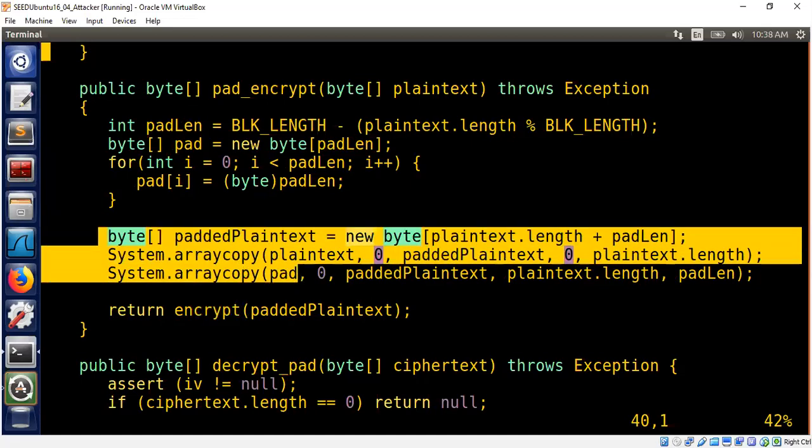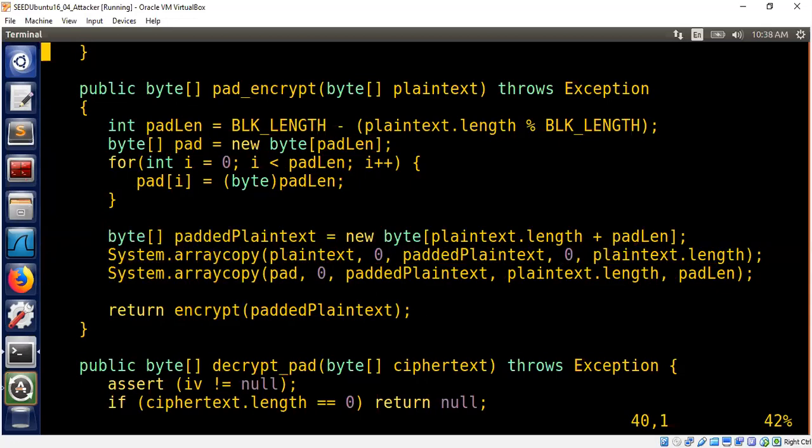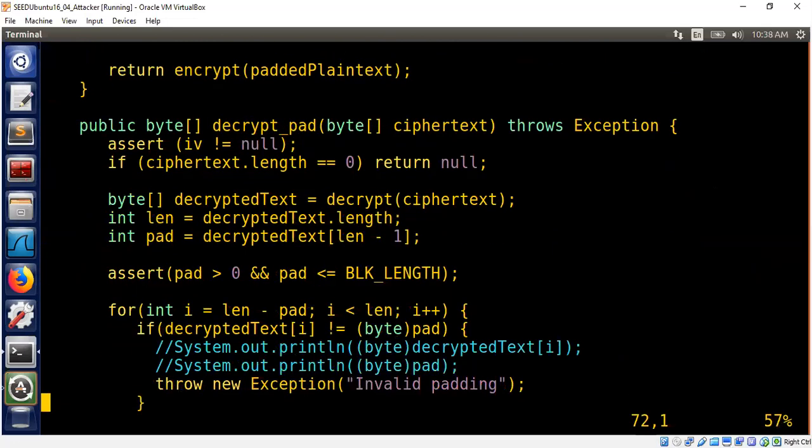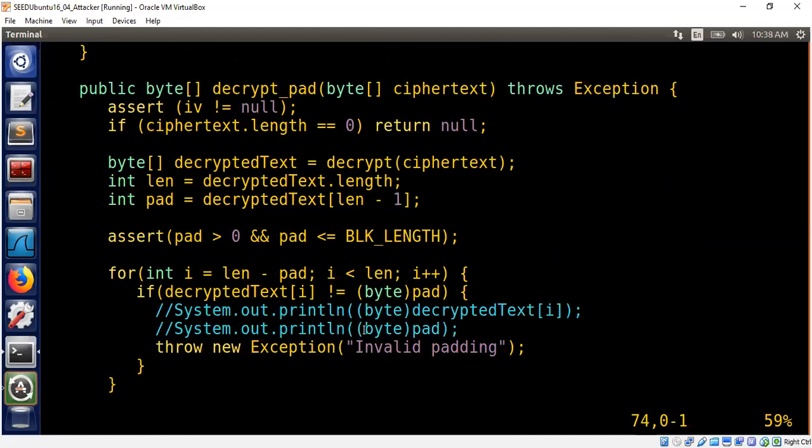So it appends the pad bytes to the plain text, and then during the decryption process, all we do is decrypt first and then get rid of the padding. You will get into padding oracle problems here also if you don't handle the exception properly. I will talk about padding oracle attacks later for counter mode.